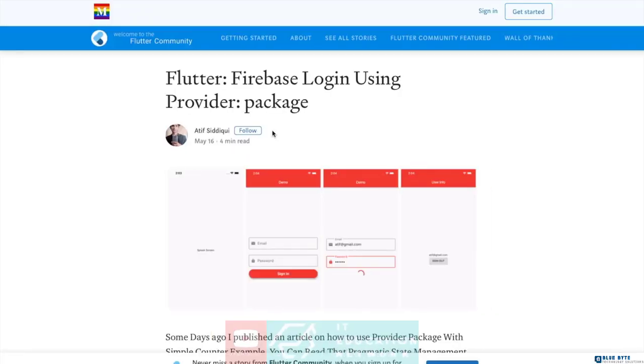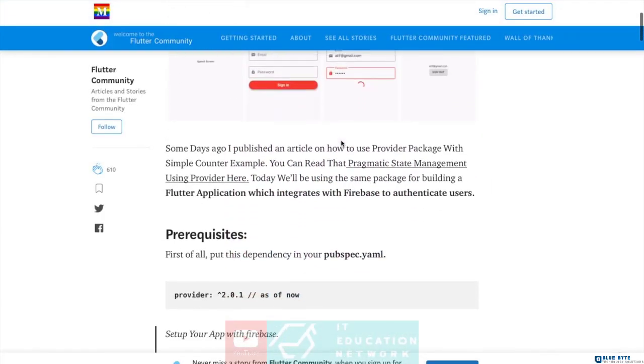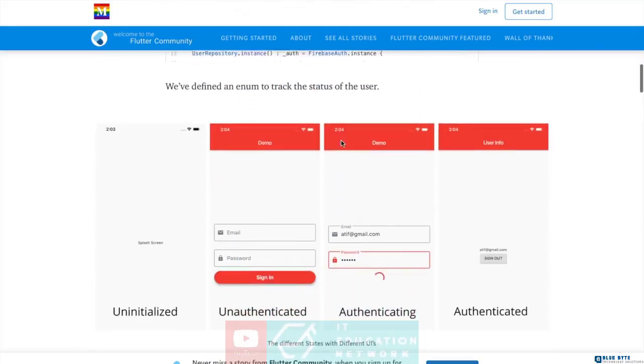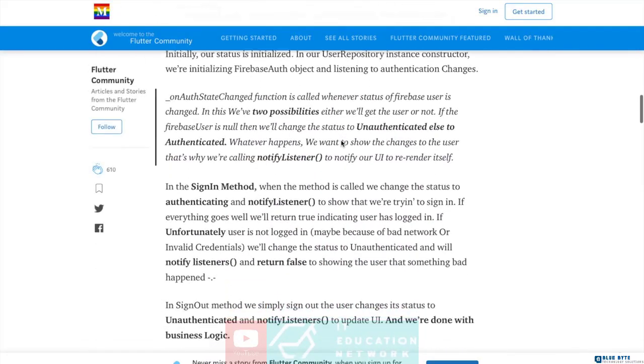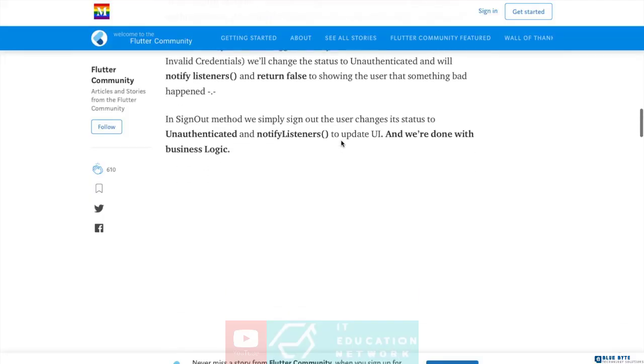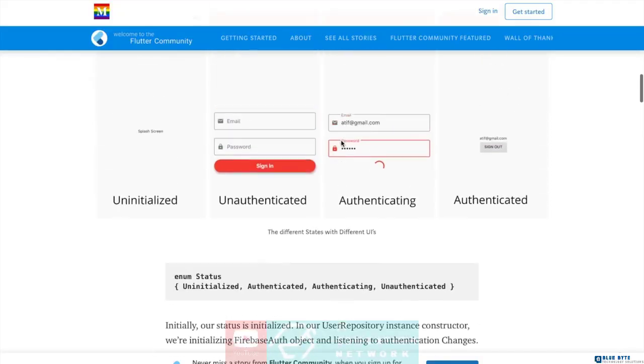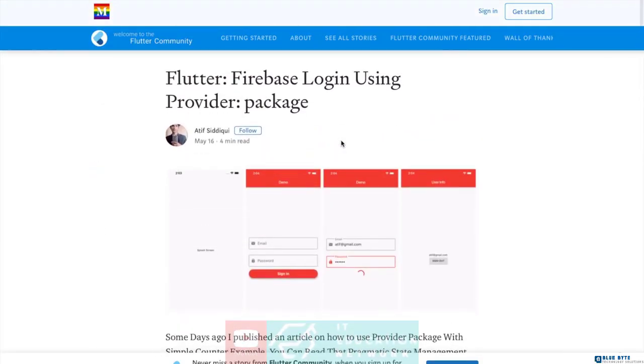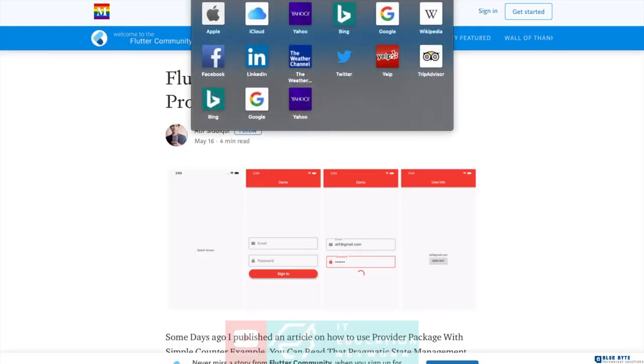Okay, with that being said, I would like first to give a big props to the owner of this article, because that's a very good article, and I actually went ahead and read this particular article. So I would recommend you guys to go ahead and read this, because most of the work here I did based on the knowledge in this particular article, and I'll try to leave the link in the description. With that said, let's go and start working with our provider package.